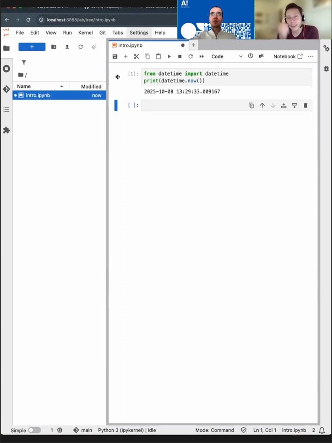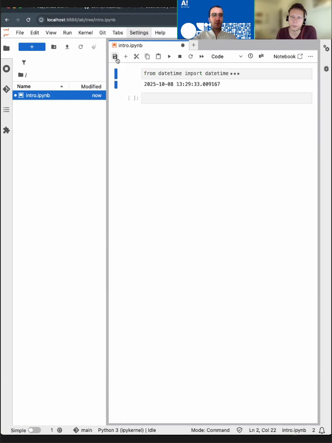When you're selecting a cell, the first button saves the whole notebook and also creates a checkpoint, like a backup that you can go back to. You can add a new cell below the selected cell. You can cut a cell and paste it somewhere else, copy a cell, and paste a cell, of course. You can run a cell, and if it's a code cell, it would run the code, and if it's a markdown one, it would just render the markdown.